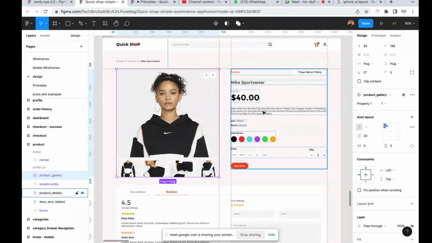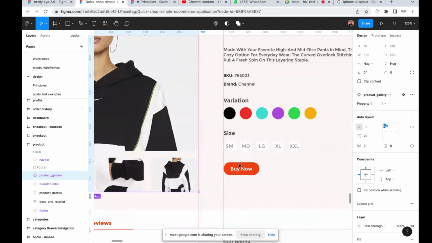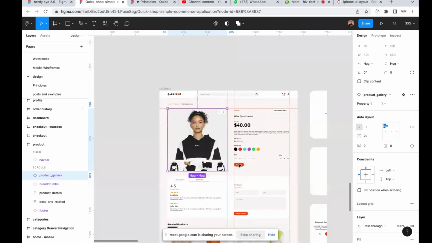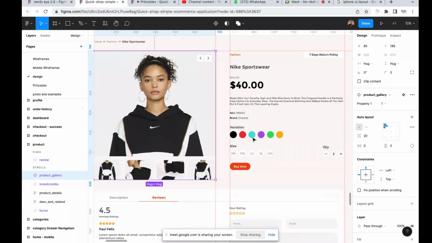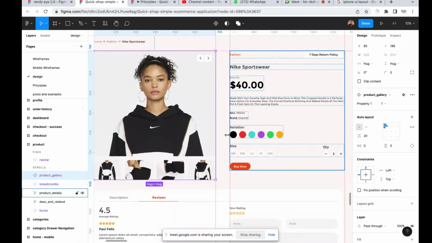They want to read about the product, they will intentionally what? Search for it, right? So that's just it. Then I have my pin, my buy now button, of course. It's also showing them. Now, if you take a look at this buy now button and this variation here, it is conflicting because I have several colors here, and I have this banner button, also a color. I could now say, okay, my variation color is also competing with my banner color.